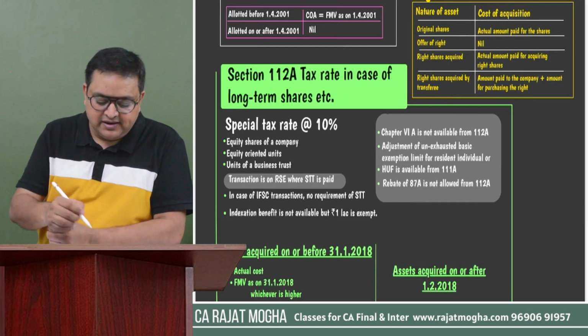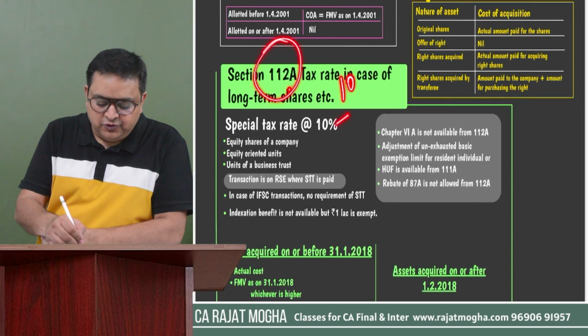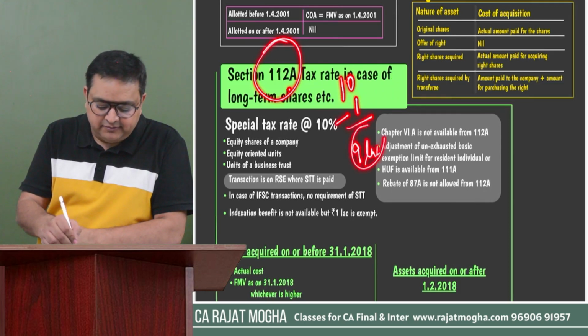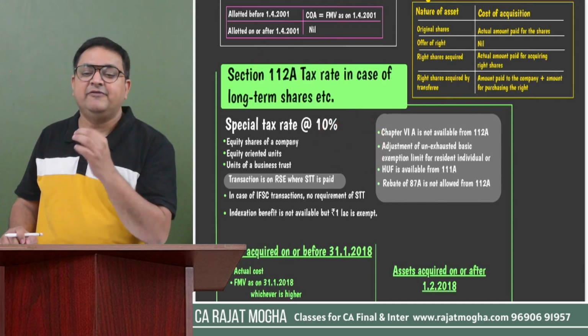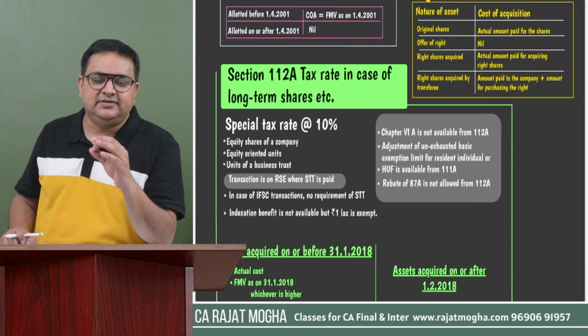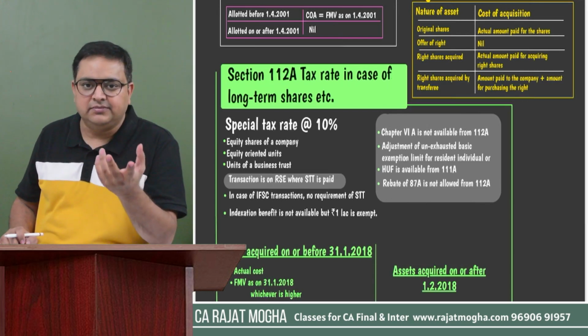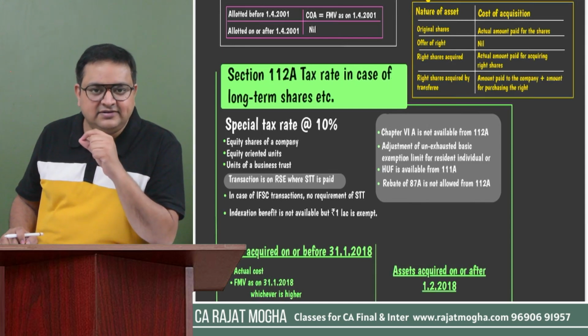So let's say if you are having 112A income of rupees 10 lakh, so you have to apply 10% rate, deduct 1 lakh on it. On the remaining amount, 9 lakh, apply 10% rate. So it is a special rate, 10% would be charged, right? In 112A, there would be no indexation, even if these shares are long term, because 112A is a long term affair. So if it is long term, then indexation is not allowed.